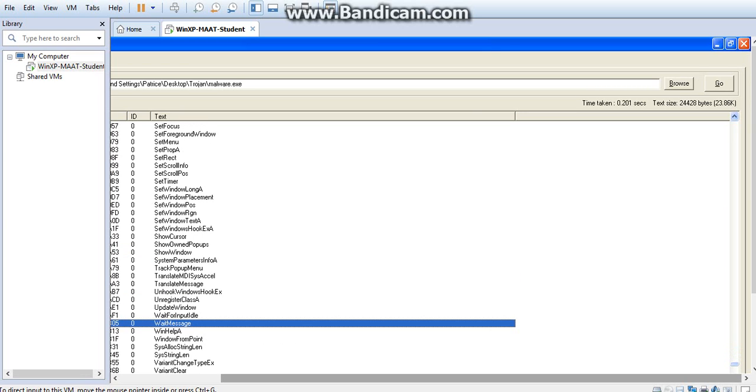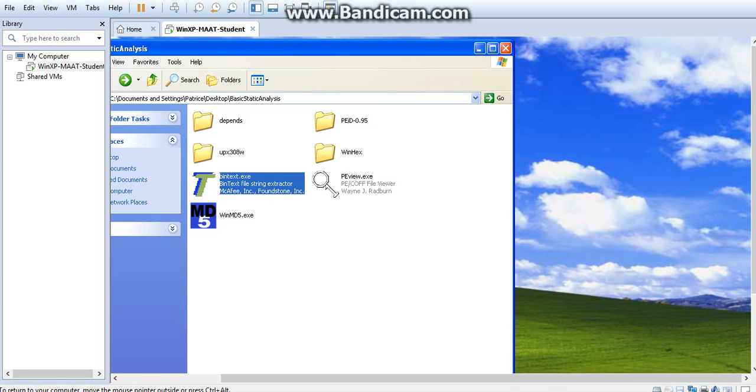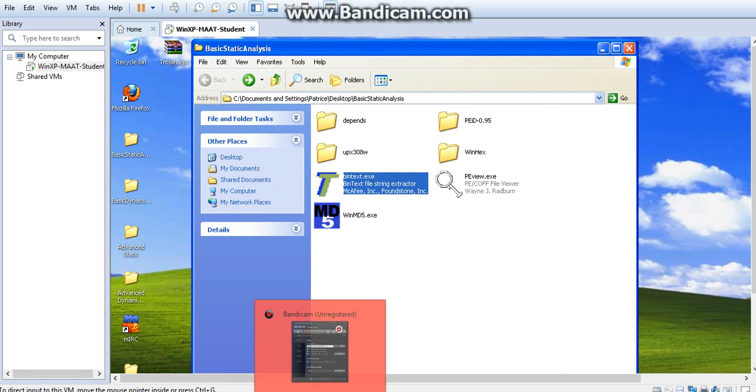So basically, this is what I found out about the malware by using the basic static analysis techniques.